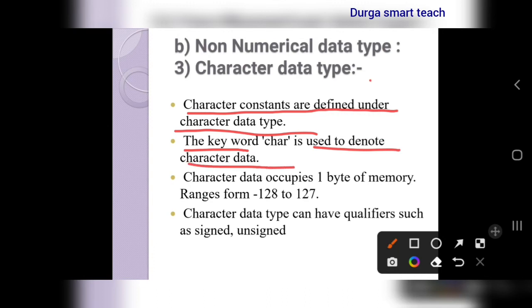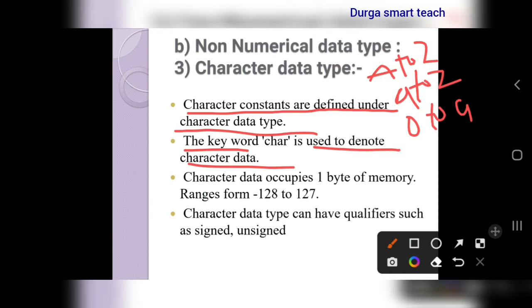So A to Z, small a to z, 0 to 9 and all special symbols, those are known as characters. These characters occupy only 1 byte of memory, that means 8 bits of memory.